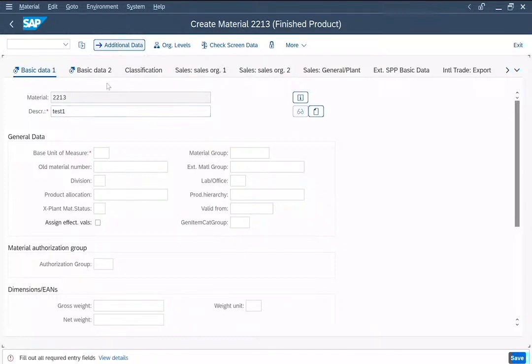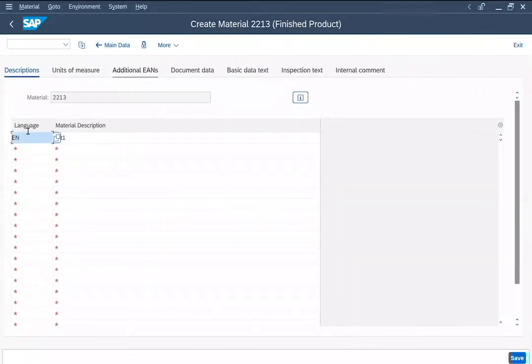Okay. So if you go to additional information, there is something called descriptions. You can see the language here by default: whatever I maintained took my logon language. When I log into this system, I logged in using this particular one, or the default language maintained at the user record. So by default it took this one. Now I wanted to maintain the description for this material in German language, DE. You can also maintain in some other German language.